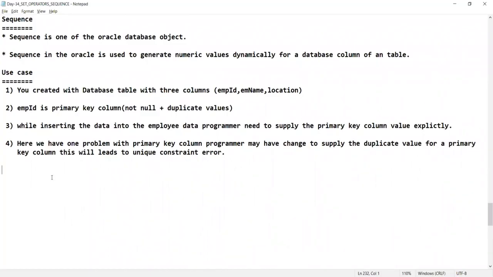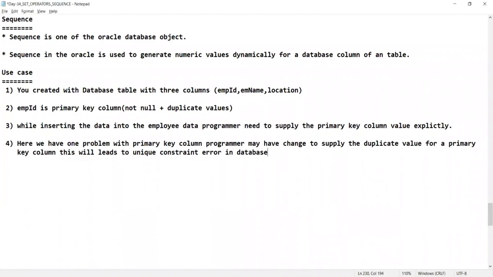So am I correct or not? The programmer may supply the primary key column value as a duplicate. That will lead to a unique constraint error in the database.